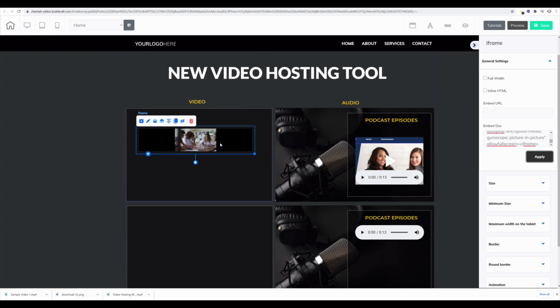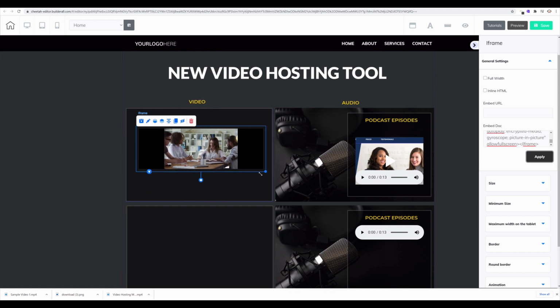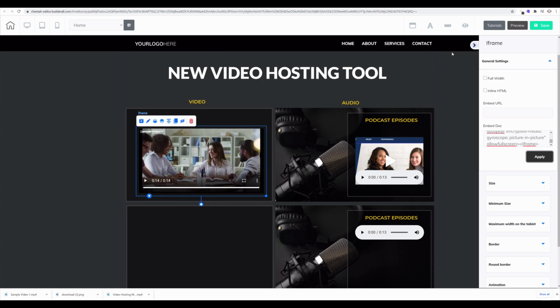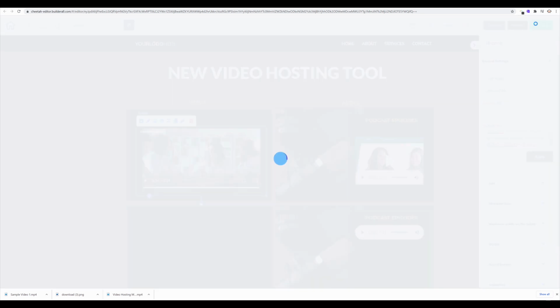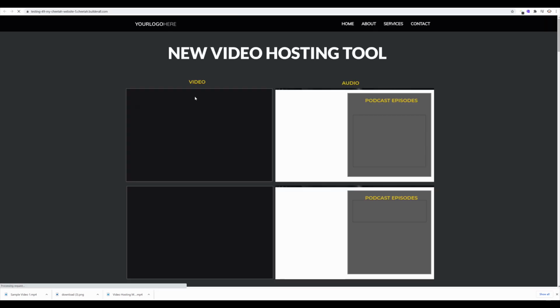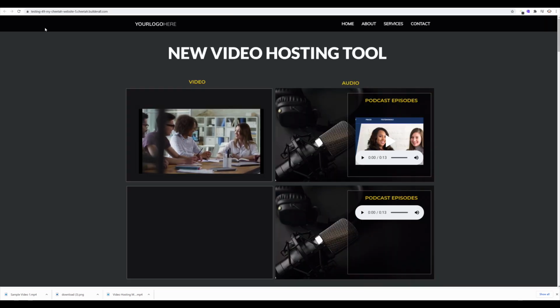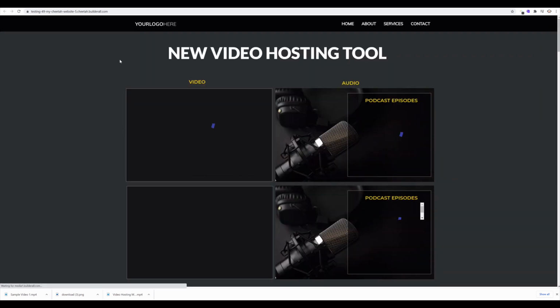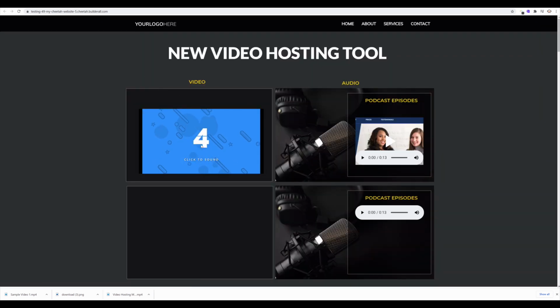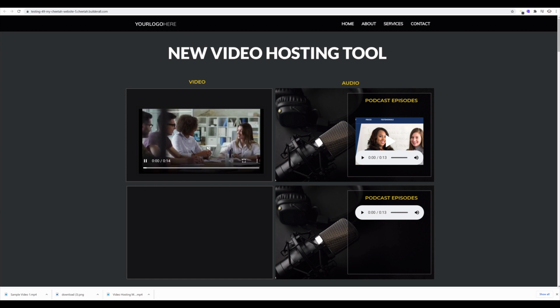Now you can change the video size by just taking this little blue dot here at the bottom right of your iframe, and then just adjusting it exactly how you want it. And now what we're going to do is go ahead and select save, select that's fine, and this is how it will appear on the website. Let me make sure this is refreshed to the latest update. And if I click here, you'll hear the countdown.